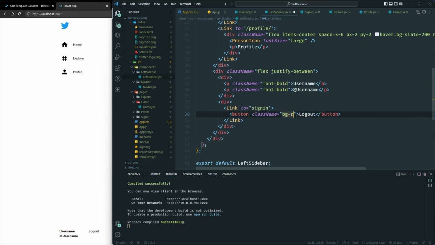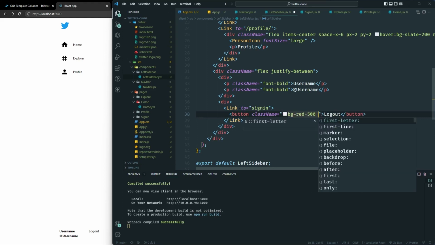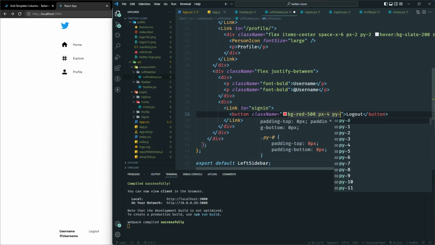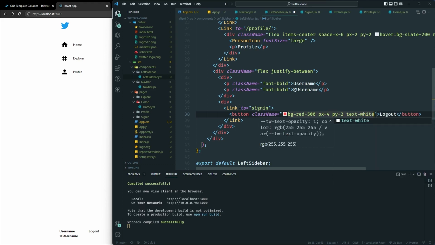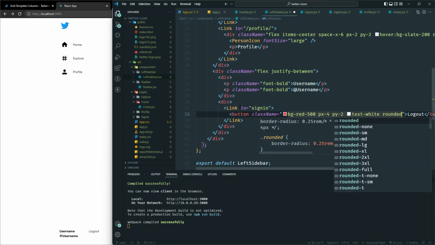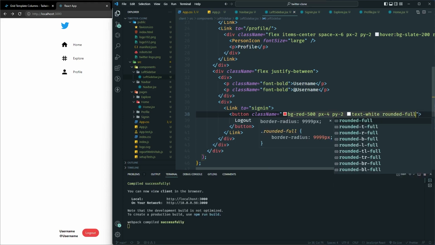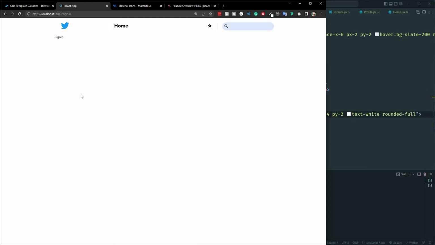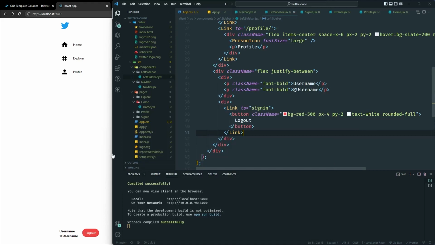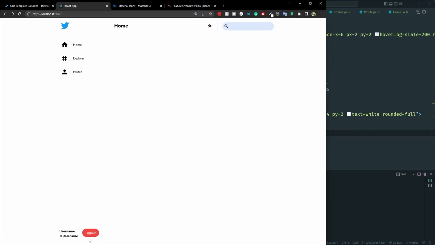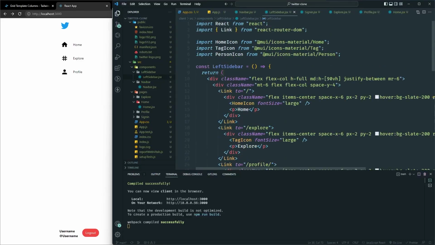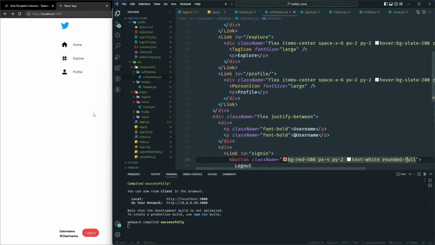So bg red 500, px of 4, padding y of 2, text would be white, and rounded would be full. And we're gonna have an onClick. When you click on that, it will log us out, and then it will take us to a sign-in page. So that's the gist of our left-hand bar.